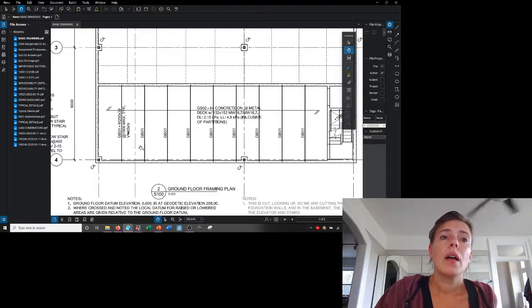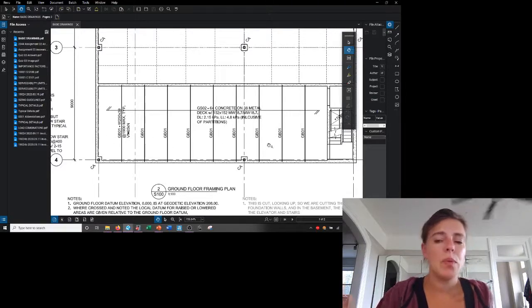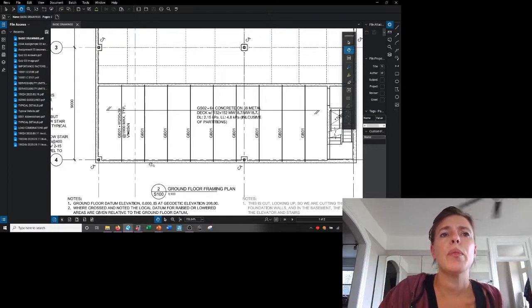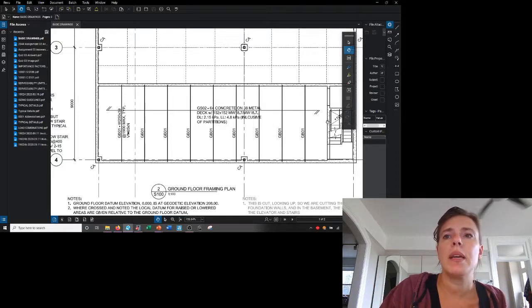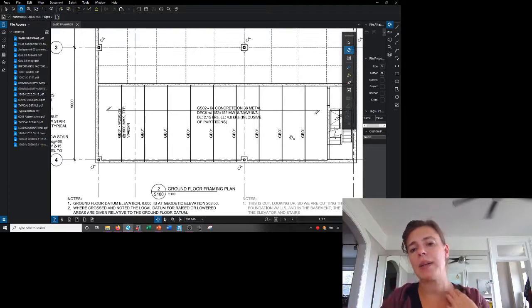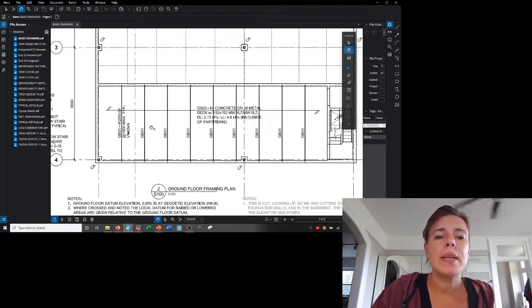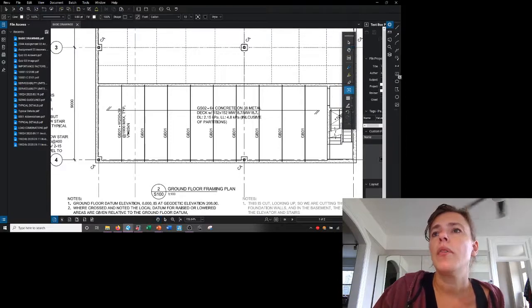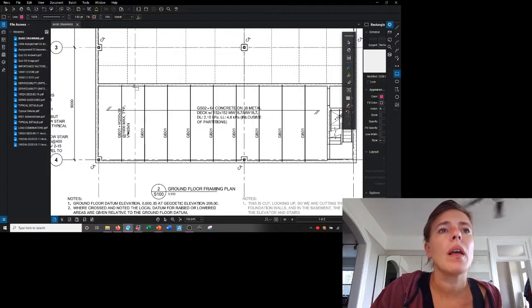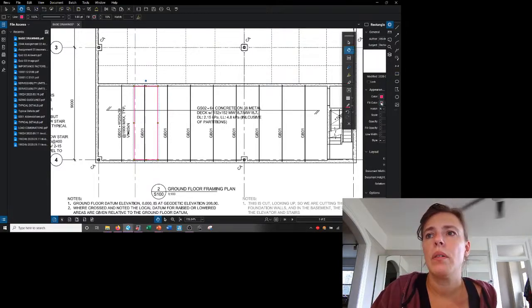We've got purlins here. They've been called beams. We're going to talk about that a bit more when we talk about tributary area, but we've got some beams spanning from this foundation wall to this foundation wall. This concrete on metal deck goes all the way from here all the way over to here, and each of these beams is picking up a segment of deck. So this is a continuous piece of deck, but each beam is going to pick up a zone of it. For example, this beam is going to pick up that zone of deck.